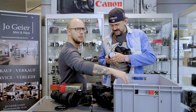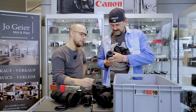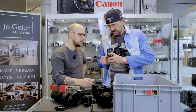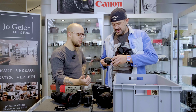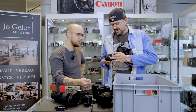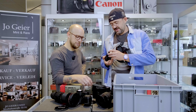What is that? Also standard zoom. No, that's actually a quite fast prime lens, which is quite undervalued and not much appreciated. It's 135, but f2.5. Wow. So quite fast for the size. They have been produced for a very long time. A lot of them have been sold. And it's a good price even, it's not that much.